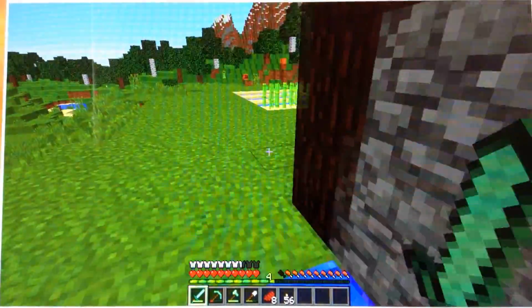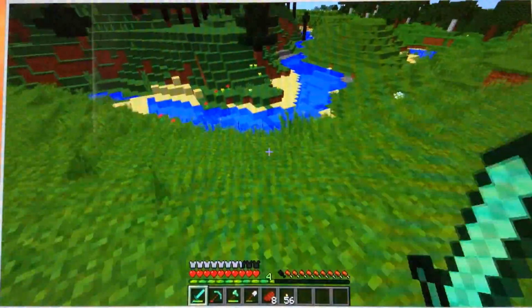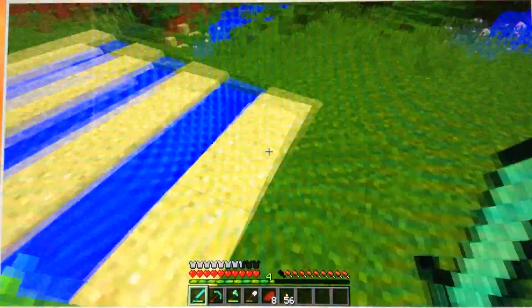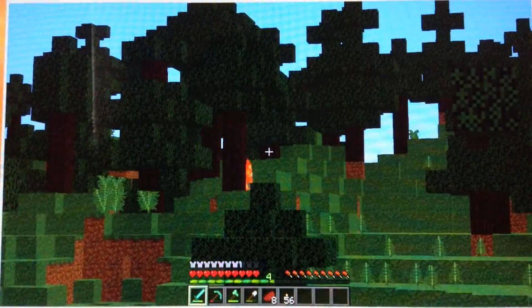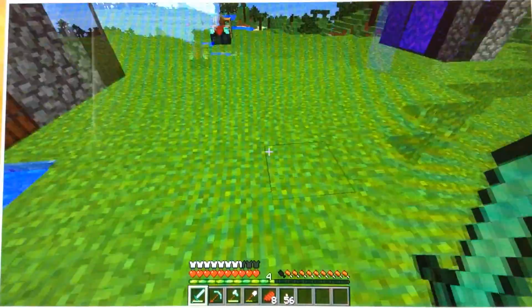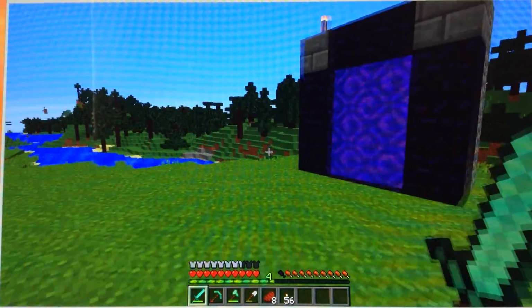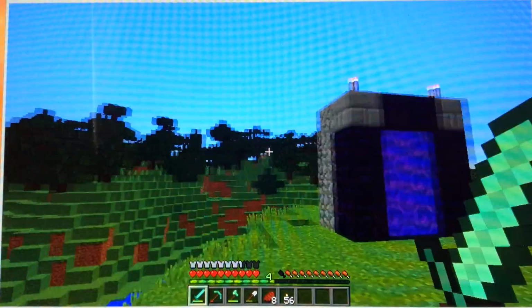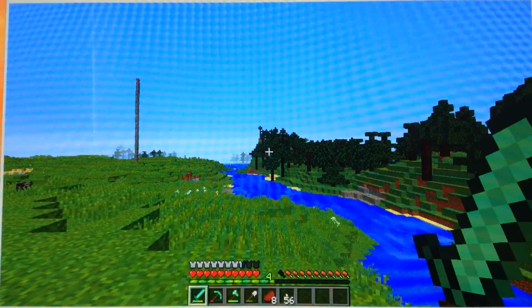Let's see if some of it's grown. No, nothing's grown. At least I think it grows quicker on sand because I heard that from someone, but I don't remember who. Oh, phew, that's only a skeleton or a zombie burning. I thought that was the woods, because if it was the woods, all of this would disappear. And that would be bad, because we need a lot of wood, don't we?